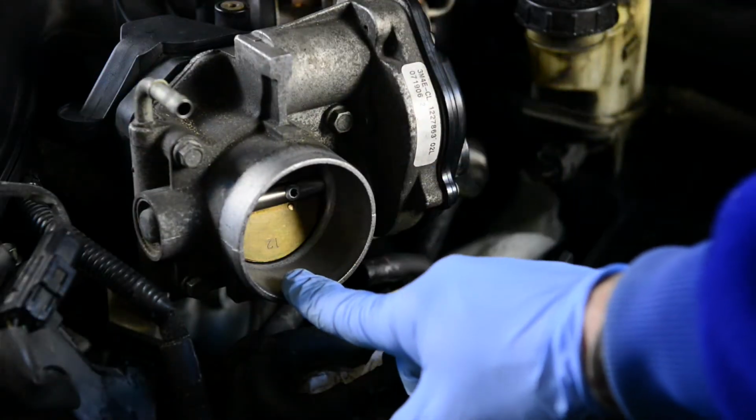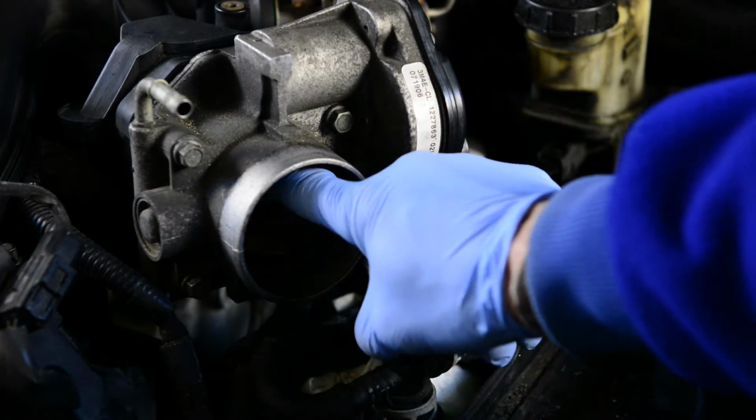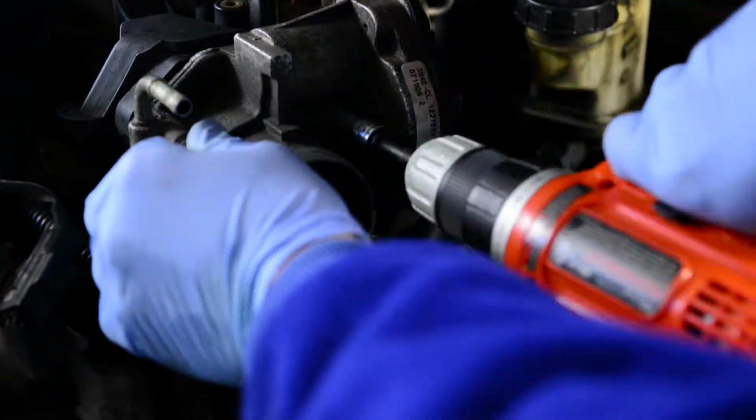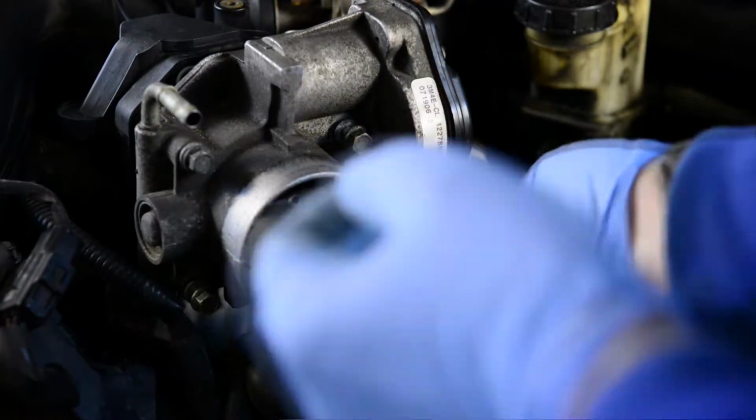This is actually very clean on this side, but the other side's pretty gunked up. If it's really bad, it can cause idle fluctuation problems and engine stalling. So I'm going to pull it off to clean it. Use a 10mm socket to loosen, then remove the 4 bolts.